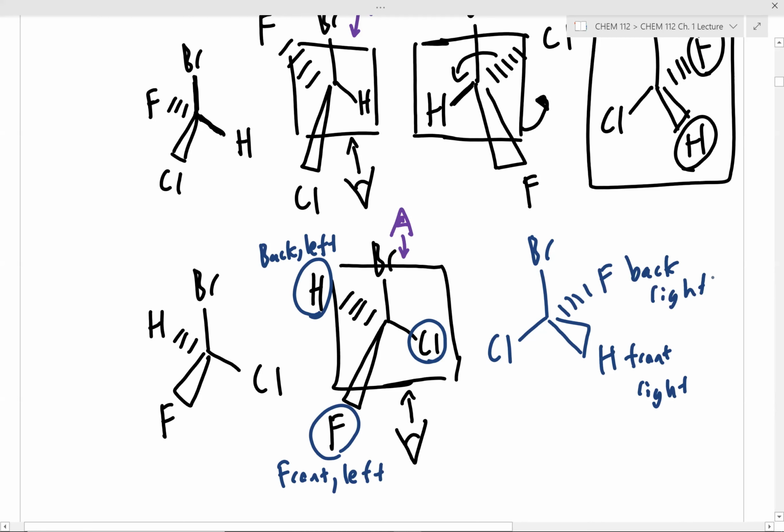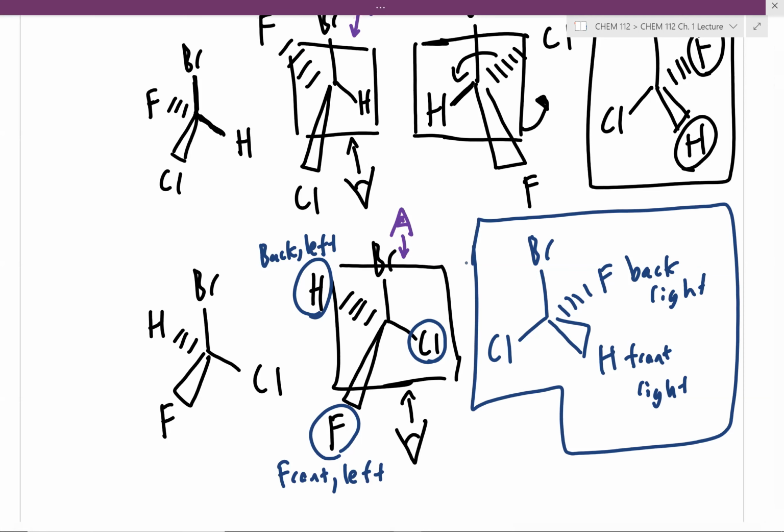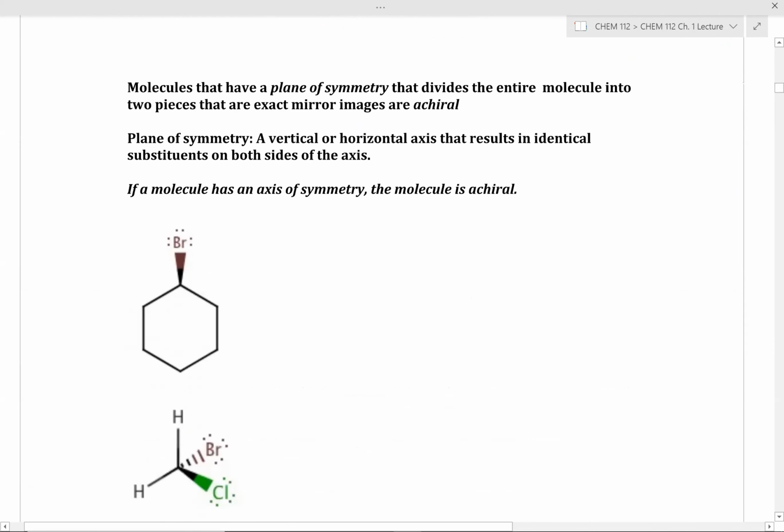And this is easy to see with a model. If you just physically place the model down and walk to the other side of it, you'll see that from this perspective, you now have your line substituents pointing in the same direction, and you've correctly adjusted the dash wedge notation of your other substituents. I really encourage you to break out your model kits when you're going through each of these common types of rotation, as this is a skill that you'll be able to use your model kits on for the exam. So it's important to be familiar with your model kits and then slowly develop this spatial reasoning skill. Let's look at a few other types of rotation.